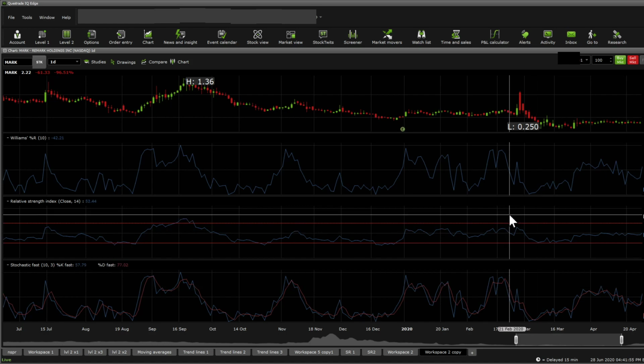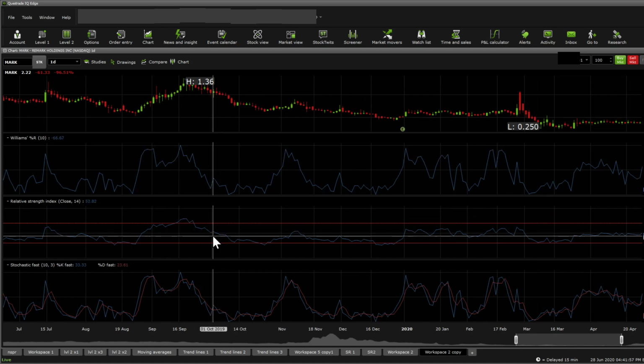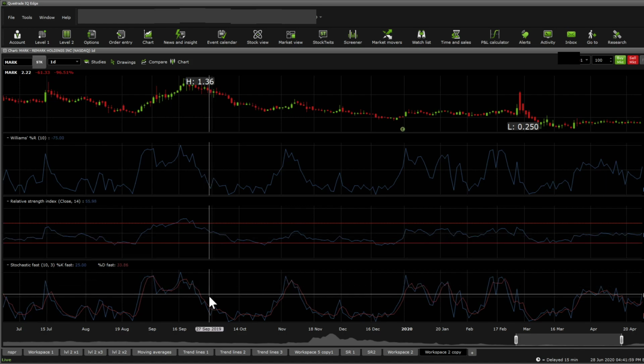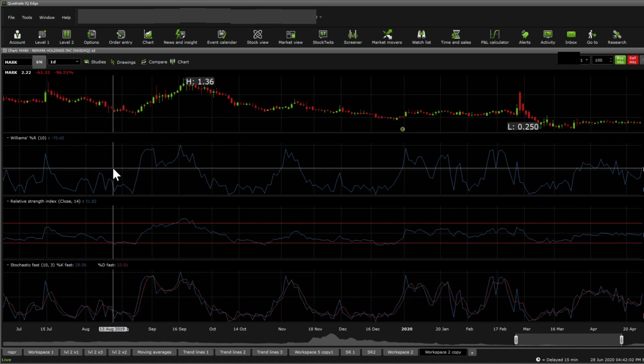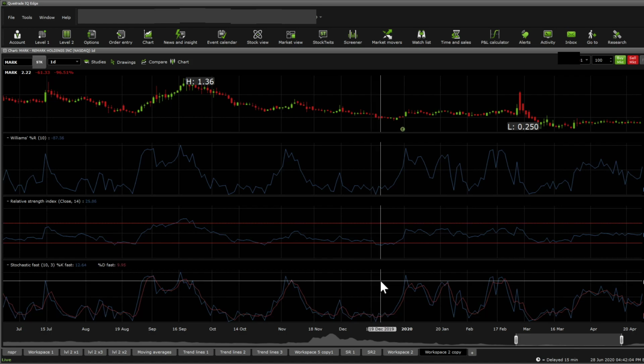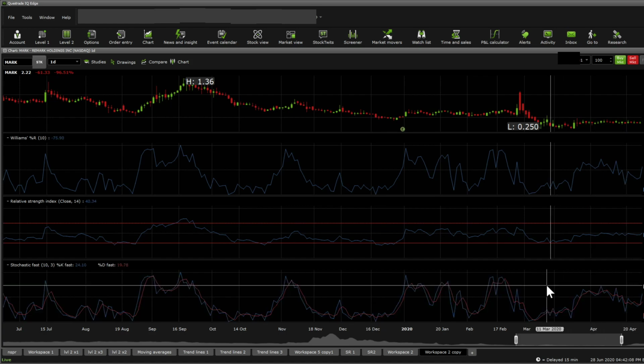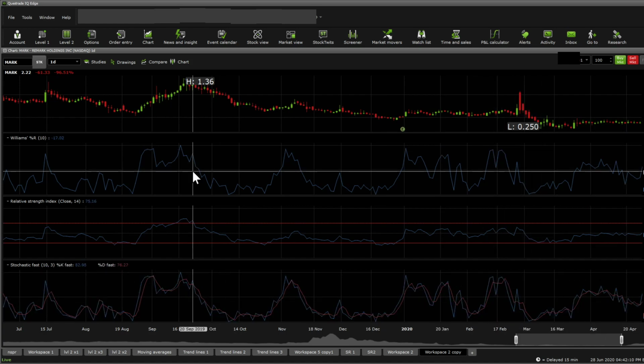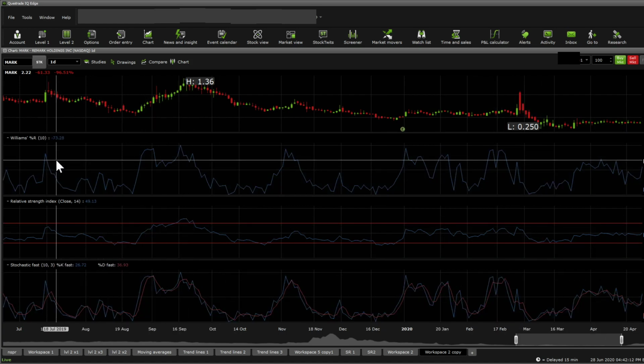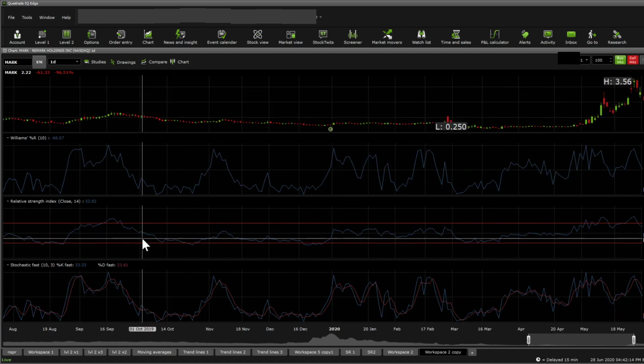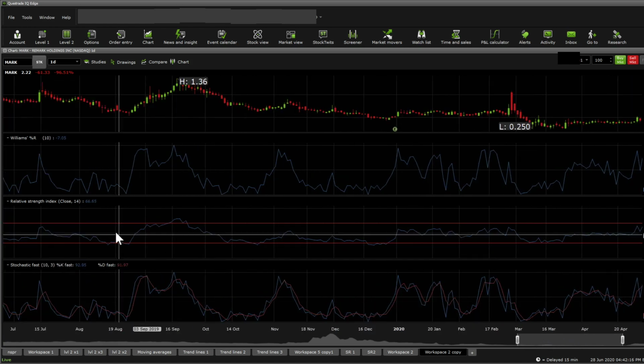It's very much a preference for me between Williams %R and RSI. And I'll use stochastic fast because it's very similar to Williams %R. It just has extra averages and a bit of an extra indicator that I don't find very necessary in this case. But I like to use Williams %R, and I'll show you why here. Many people, though, prefer RSI.